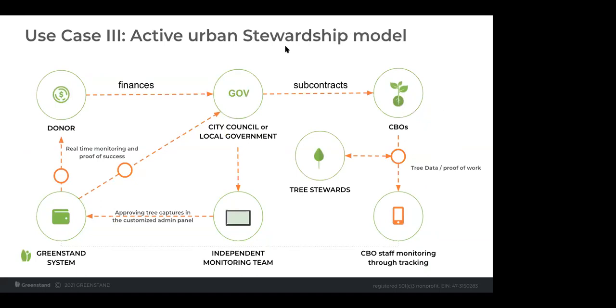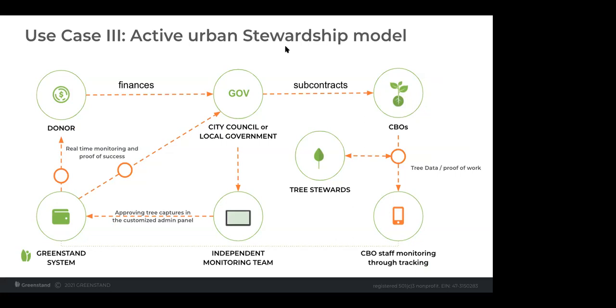So use case three, this is the Freetown model, as I mentioned earlier. In this case, the government subcontracts the CBOs. The CBOs then have their own tree stewards, and the CBO staff monitors the tree stewards.